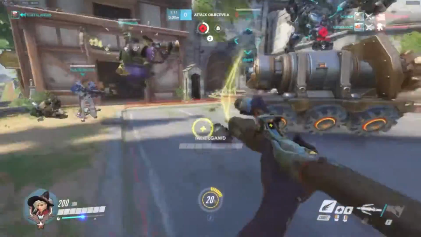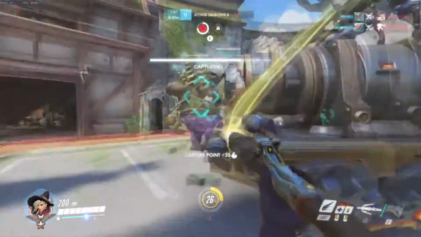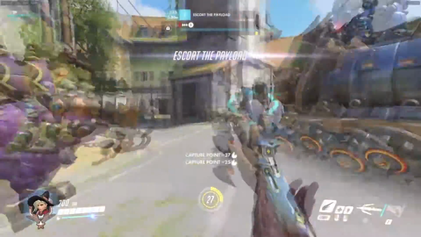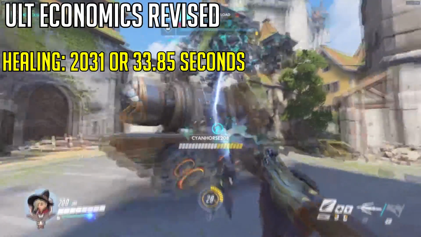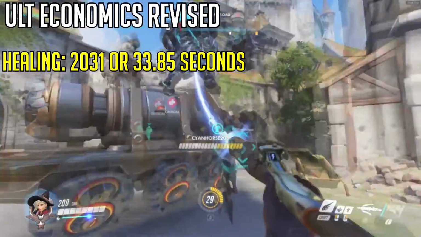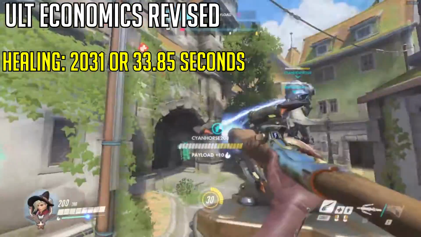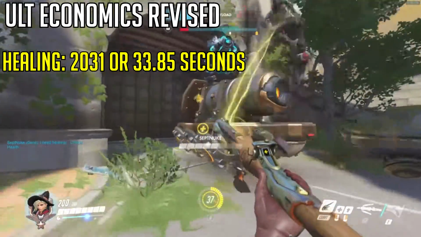Now, since the ult times have been changed and all of that, I'm going to recorrect some of my videos that I've done about the ult charge timing and stuff like that. So, for healing for ultimates, you'll need to get 2031 health to get your ult from 0 to 100, or 33.85 seconds of constant healing.